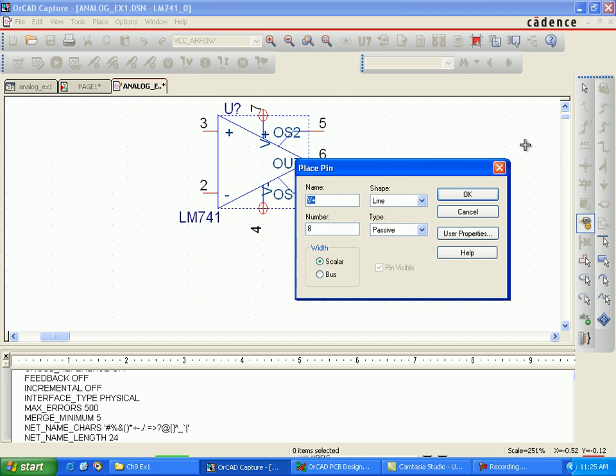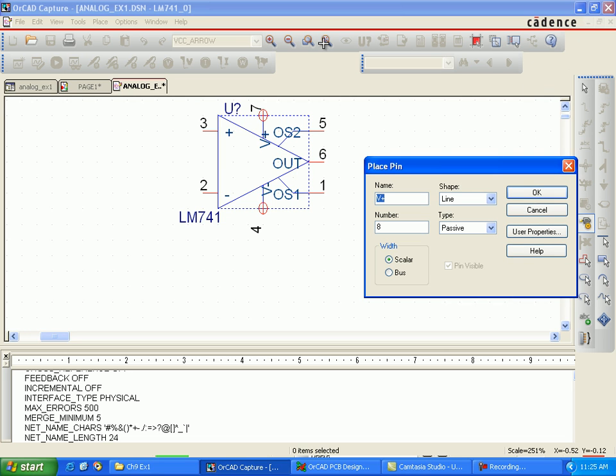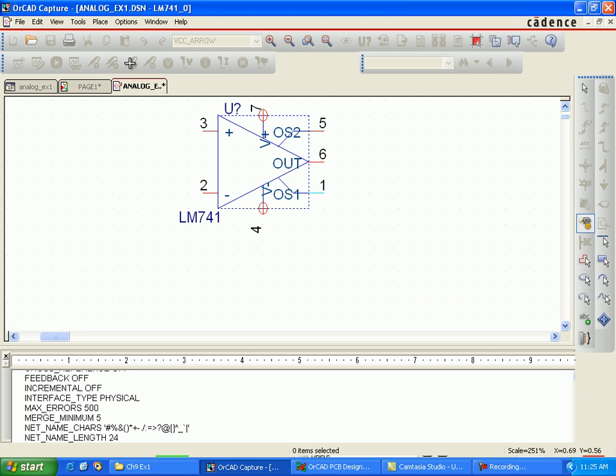So this is the no connect pin in Capture. This is the no connect pin. You need to update the change which we have done in the op amp, because that's gonna be on the PCB.